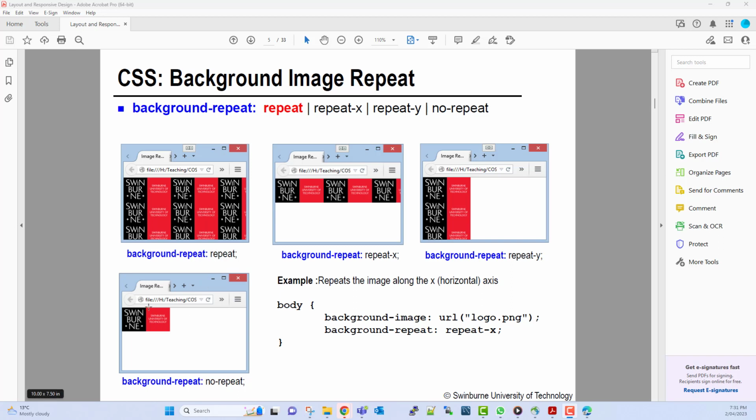But sometimes you want to repeat this image horizontally only or vertically only. So you can say repeat-x for horizontal repeat, or repeat-y for vertical repeat. If you want both horizontally and vertically, you can just say repeat. So that's about the background repeat property.